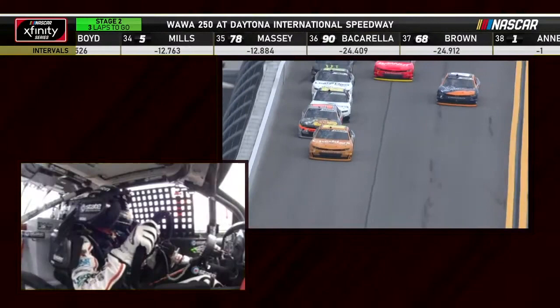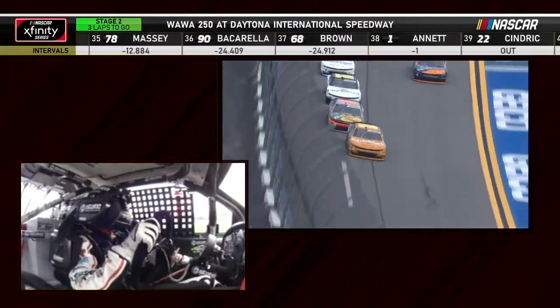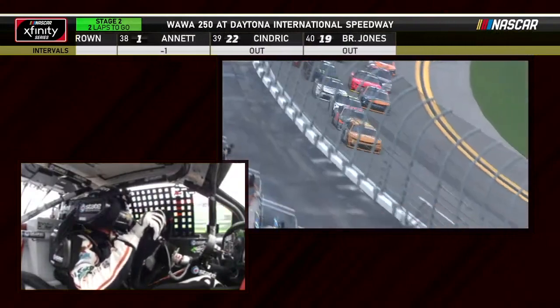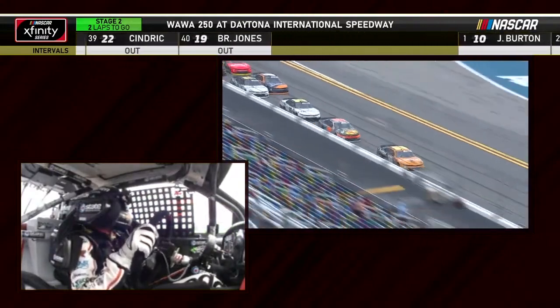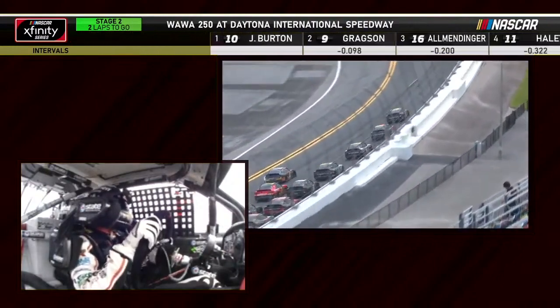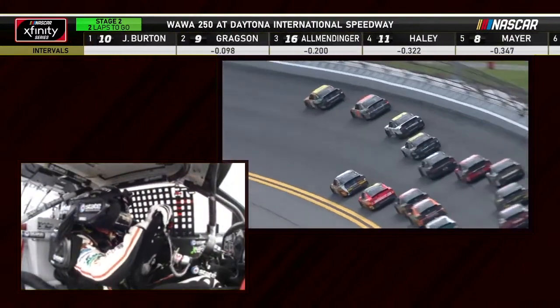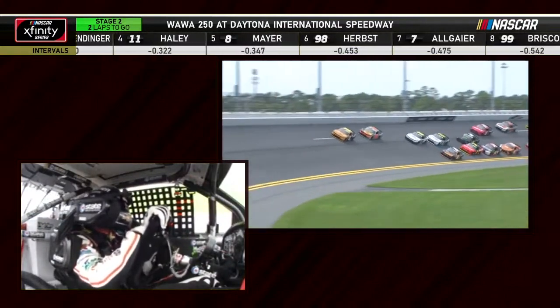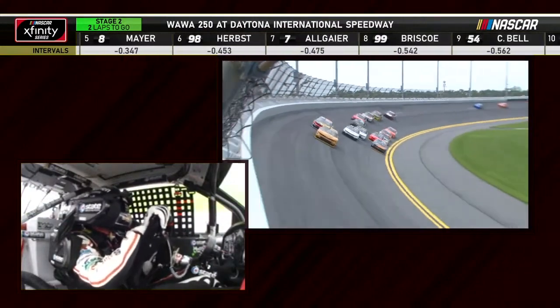So the problem for Noah is if he gets a run, what does he do? He knows if he takes that chance and moves down, he's not going to get the help. AJ is not going to push this 9 car by the 10 for the lead. Noah needs that 8 car on that inside line and that 7 car on the inside line somehow to clear that 16, but that's going to be so difficult to happen.